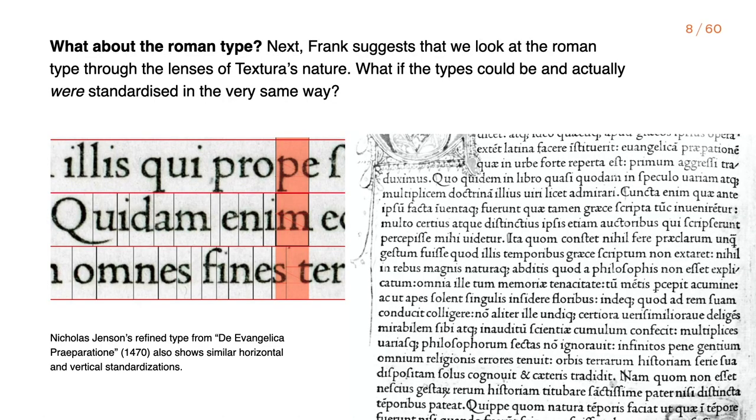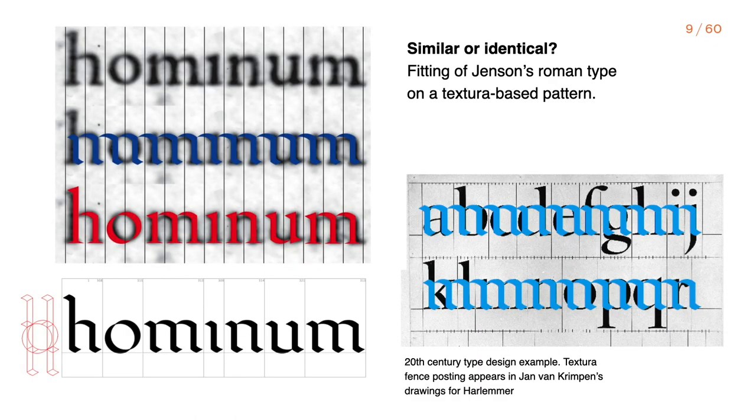Janssen's type is considered to be the first successful attempt to produce a classical idiom of the Roman type. Its perfect rhythm, even of full justified typesetting, is charming, and its regularity of letterforms as well as the proportions of letters is astonishing. By analyzing its letterforms, we can derive a width-related system which can be divided into several letter groups. Although the shapes clearly differ, the morphology is essentially the same in Textura and Roman type. Hence, the curved parts can be considered as overshoots of the straight strokes, and defining the side bearings of Roman type can be done in the same simple way as for Textura type. This implies that the same groups of letters share the same character widths in both Textura and Roman type.